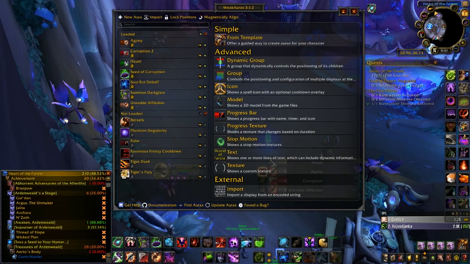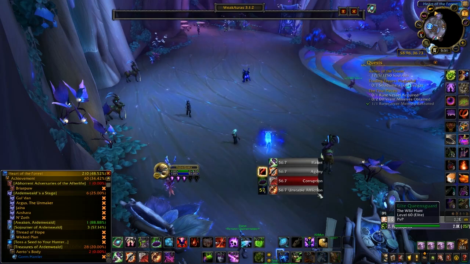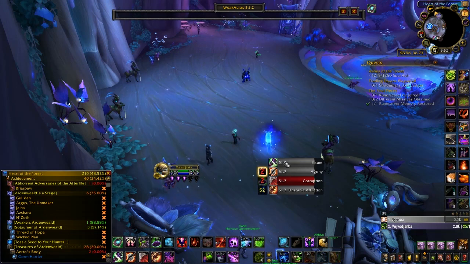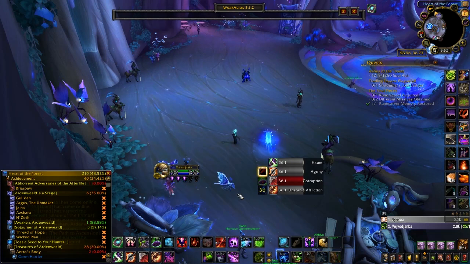My name is Ivona, and today I'm doing something that many of you have requested after I posted my Affliction Warlock series for rotation, talents, legendaries, and stuff like that. Some of you have noticed that I have this handy little add-on called WeakAuras, and you can see it here. It serves for tracking your cooldowns, your dots, and stuff like that. You have asked me how I have my own WeakAuras set up, so today I'm going to show you that.